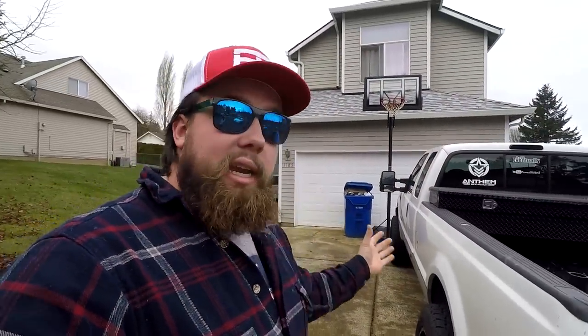This truck is going to get a couple small upgrades in the next few videos. They're going to be pretty basic stuff but it's really going to enhance the look of the truck, and I'm pretty excited about it. I also got a new toy that I want to show you guys — when Christmas rolls around and you get a new toy, you get excited to show people. I'm excited to show you guys this one.